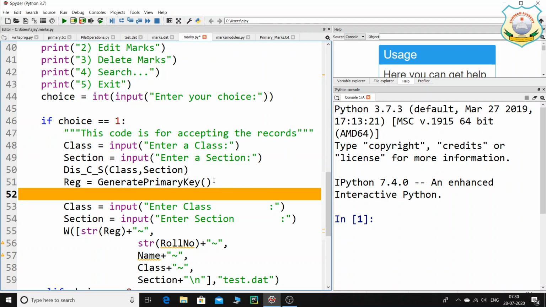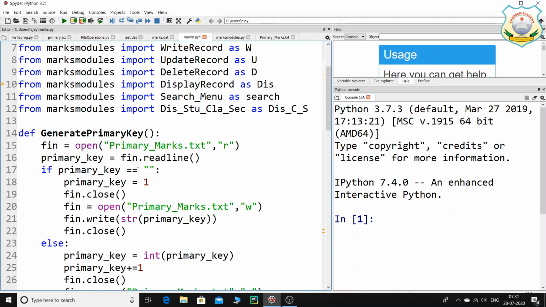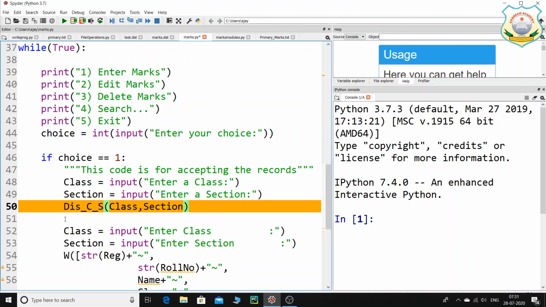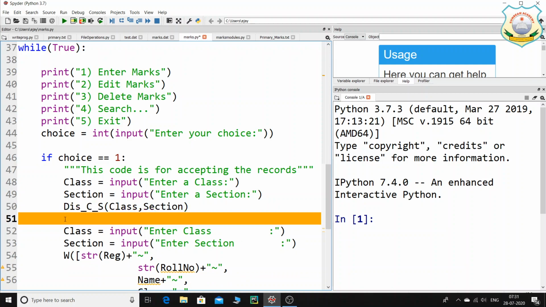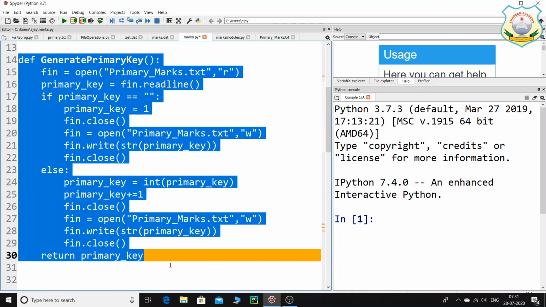Fine. And generate primary key, we have it over here. So what I'm going to do is, we are not going to use this generate primary key out here. I'm going to remove it from here, and this generate primary key, I'm going to cut it from here.